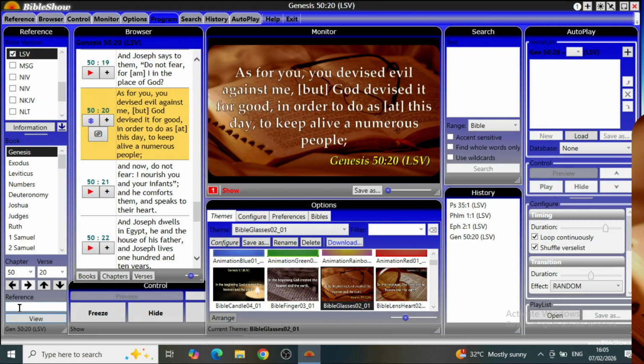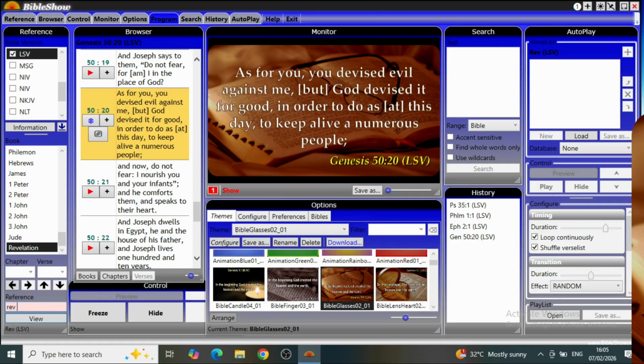So I click, then type the first 3 letters of the book. So let's say Revelations. The first 3 letters for Revelations is REV, so I'll type REV.